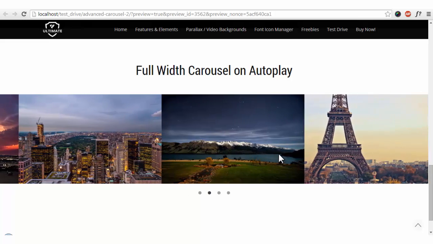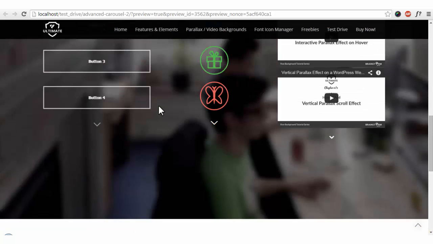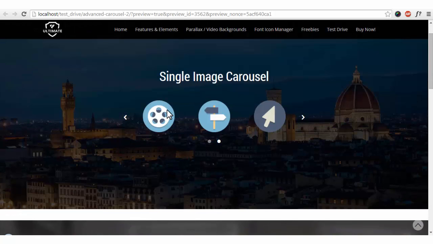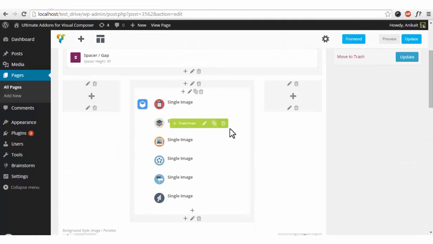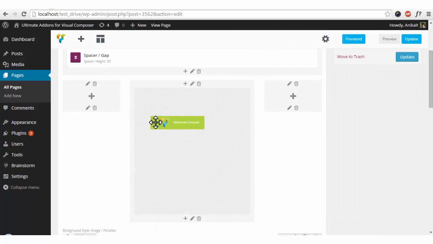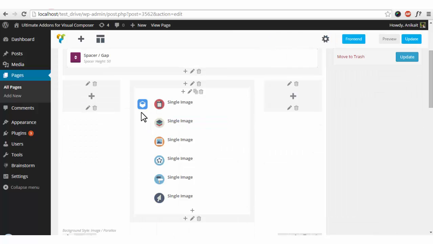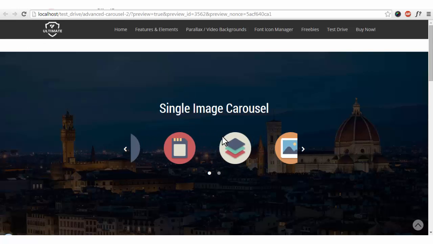Now let's have a look in the backend at what we have done and explore the properties of those elements. So here we are. As you can see, this is the carousel element which acts as a container for other elements to fit into the container so that a carousel effect is applied to them.